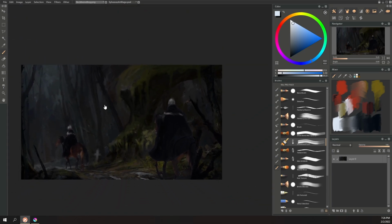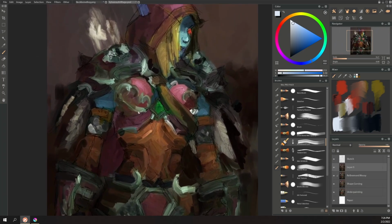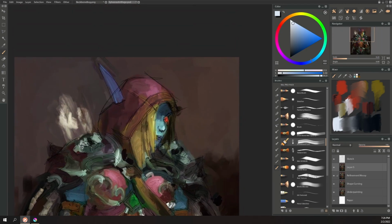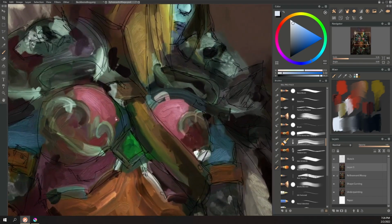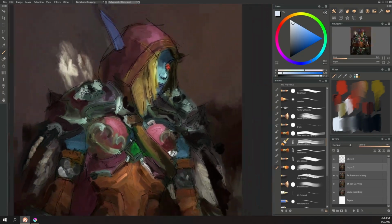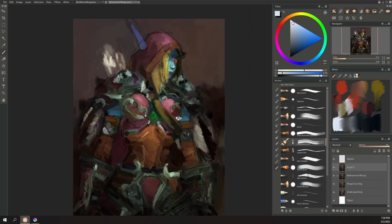And then I'm also back on my World of Warcraft kick. So we're doing some Sylvanas fan art. And yeah, you can see how messy this is right here. But this is kind of the appeal of Paintstorm Studio. I do want to show a few of my favorite features before we get into the time lapse and just my overall thoughts of the program, just to show you what we'll be working with here.